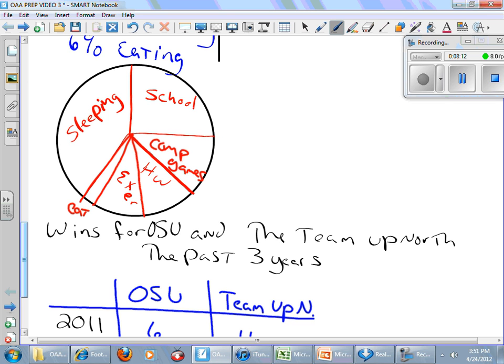Okay, so that's a circle graph when you see percents. And remember, the wedge of the circle, the part of the circle that you're talking about, has to take up the same percent or pretty darn close to it. If you're making it by hand, there might be some human error, but it has to take up the same percentage as presented. So school is 25%, I take up a quarter of the circle. Sleeping is 33%, that's just about a third. I'm taking up a third of the circle.